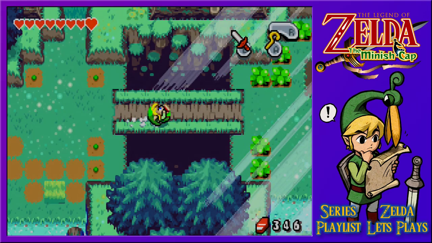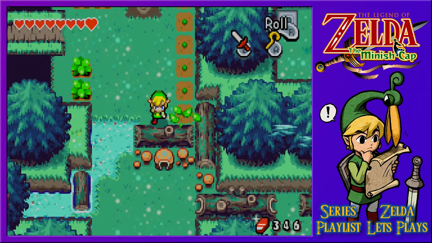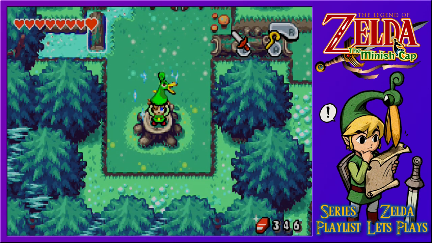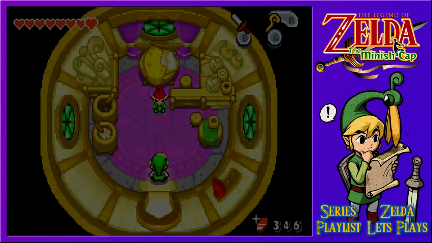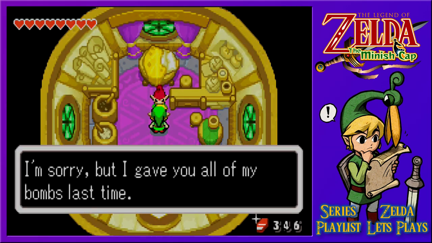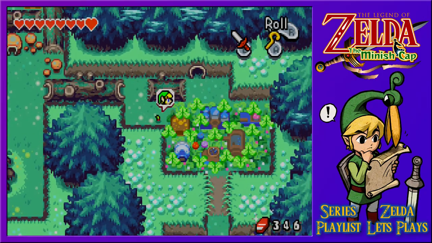Alright, we got a fast travel point. I'm pretty sure it is. Shrink ourselves down. And check back out on the Minish Village, eh? Hello, bomb guy. Anything going on? No Kinstone fusions? I'm sorry, but I gave you all of my bombs last time. No problem, sir. It's not a problem. I just wanted to know if you wanted to fuse Kinstones, is all.